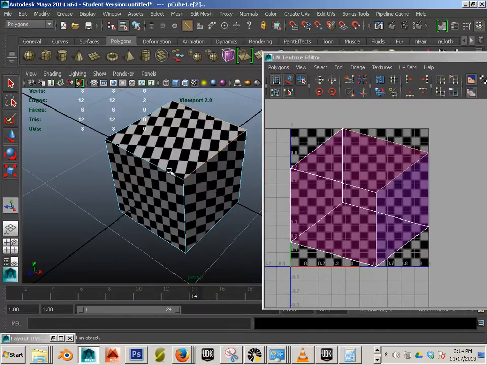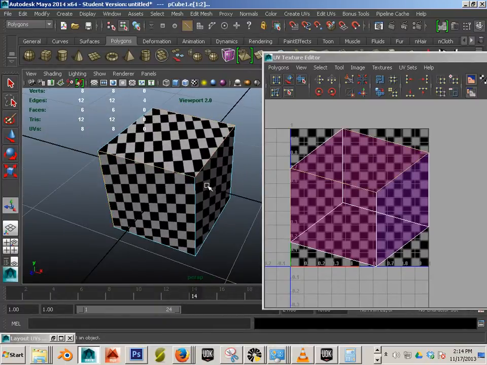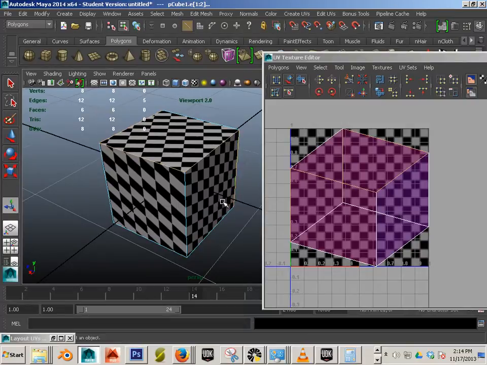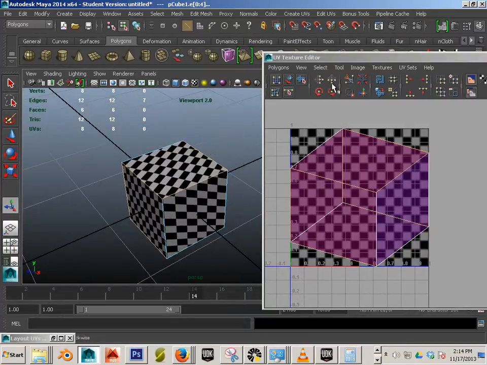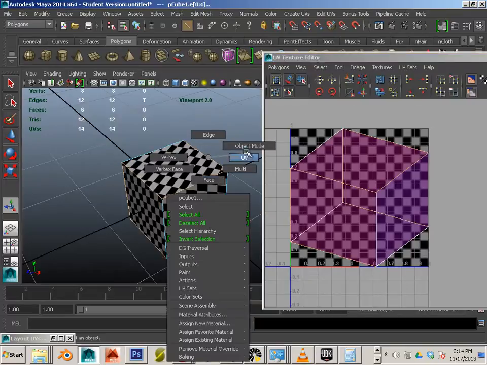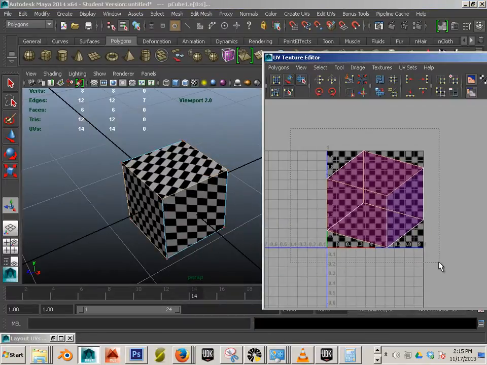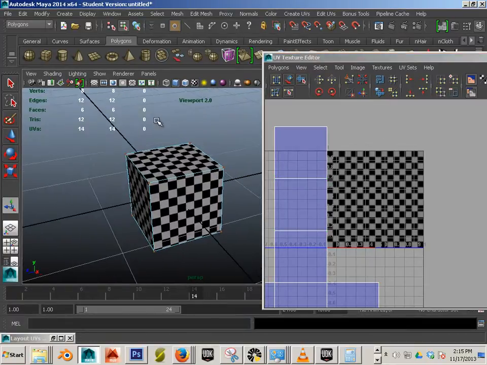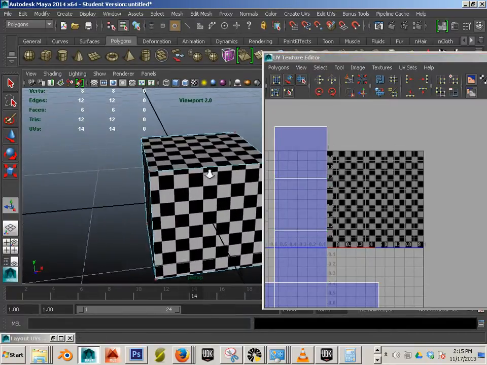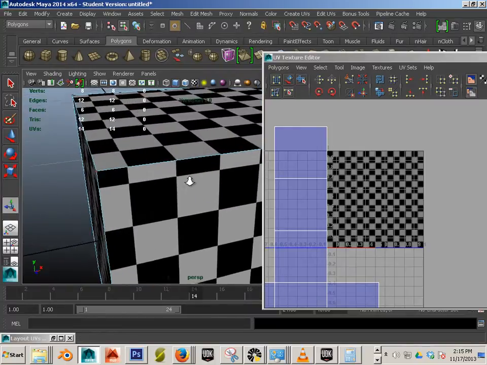If I unfold it just the way I did before by grabbing the edges and then doing a cut and then grabbing the UVs and unfolding them, I can instantly see that the squares look a lot better.